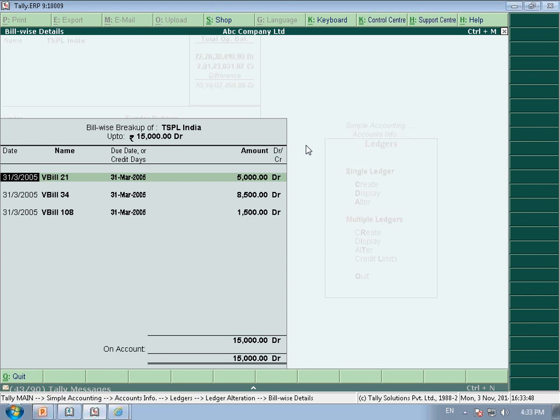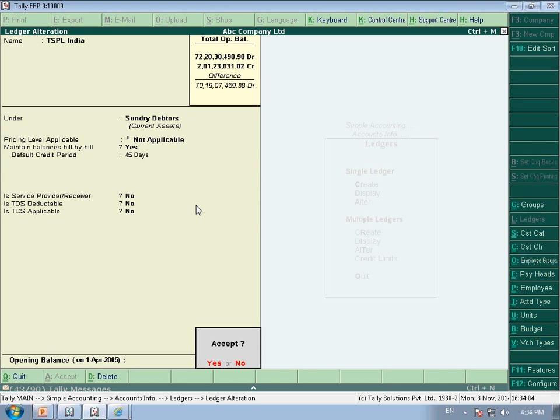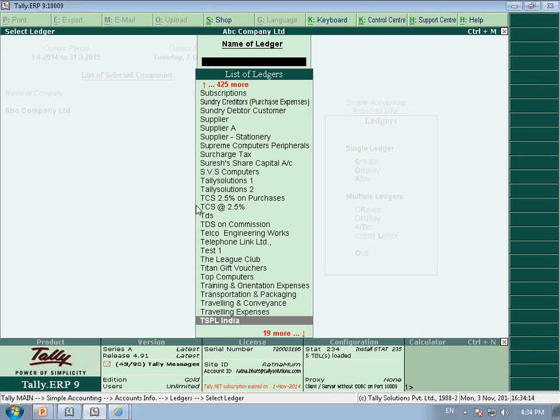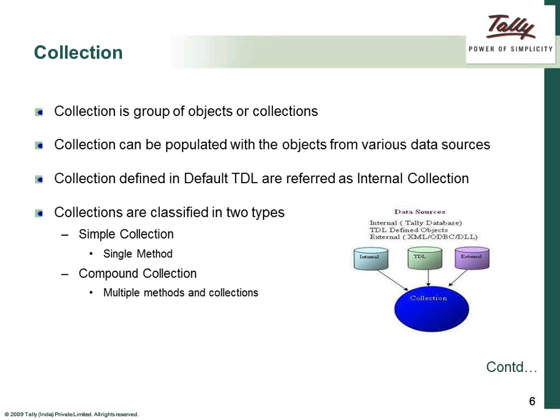Clear? Okay. Now, this is a group of sub-collections, or same type of data together. When the same type of data is together, it's a sub-collection. Now, when I want my ledgers to be displayed, it has to be a group of collections again, and this is a group of primary collections together. It can hold primary objects, something that is independent of itself, or could be a group of collections, probably my ledger and my group name and my stock item name.